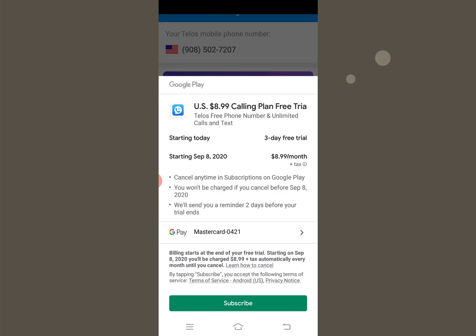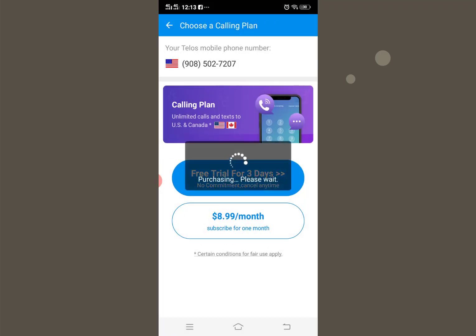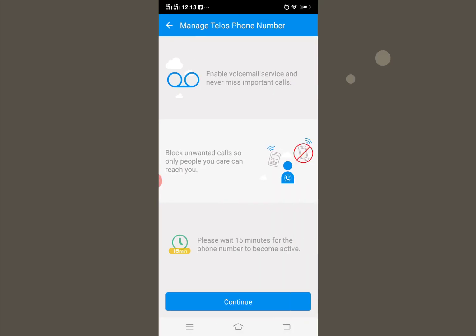So I will just click on the subscribe button. Then the message will appear, then you have to write your password. So I just subscribed to this offer and then went back.